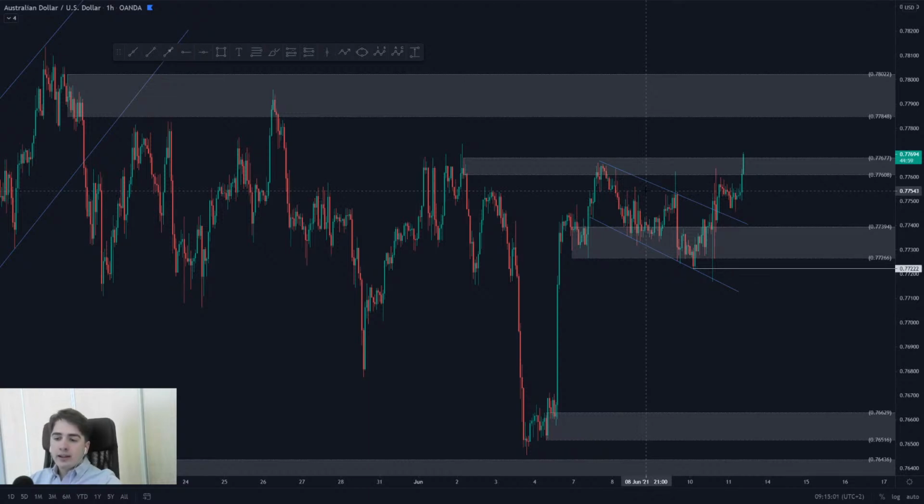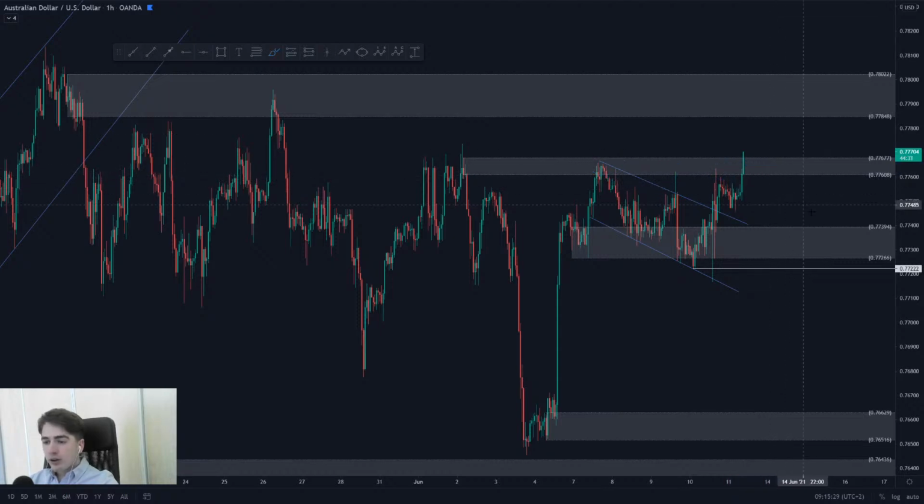However, one thing that you have to understand when viewing my charts is that the more times a zone gets hit, the higher the probability is that that zone will break. So what we can see with this zone at the moment is that we had our first touch, our second touch, our third touch, and every single time that we hit that zone, we see a rejection, right? However, the fourth time seems to be one time too many at the moment.